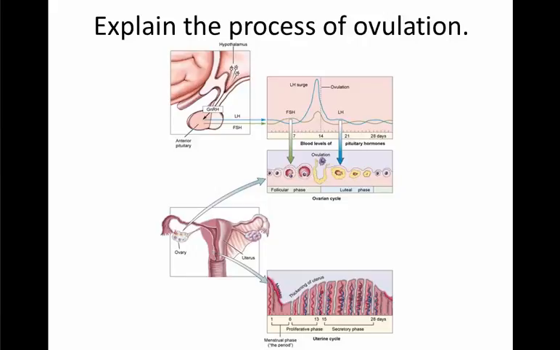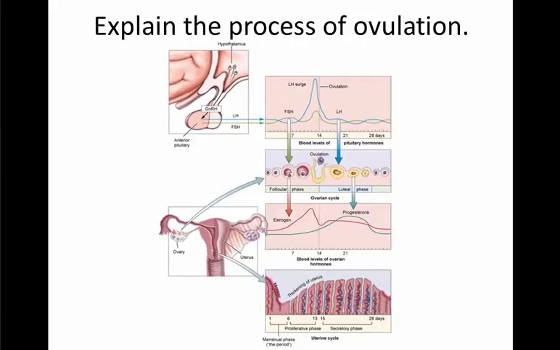What we should note is that the proliferative phase actually occurs at the same time that the follicle is developing. So how does the uterus know to begin proliferation, to begin thickening of the uterus? It's because as the follicle develops, the follicle begins to release estrogen. This hormone travels through the blood and ultimately goes to the uterus, signaling to it that the endometrium of the uterus should begin to become thicker. As you can see in the image above, there's an increase of estrogen as the follicle continues to develop during the follicular phase of the ovarian cycle.